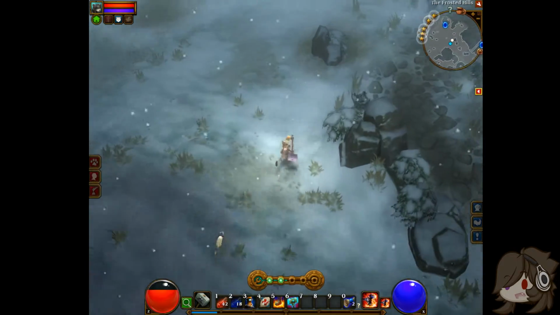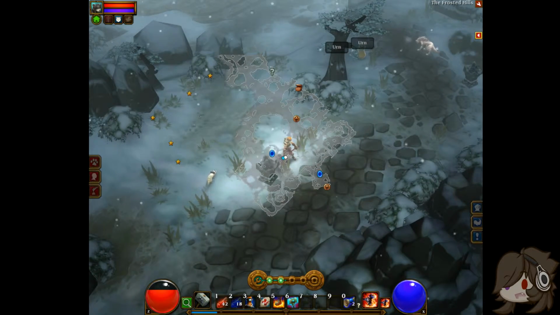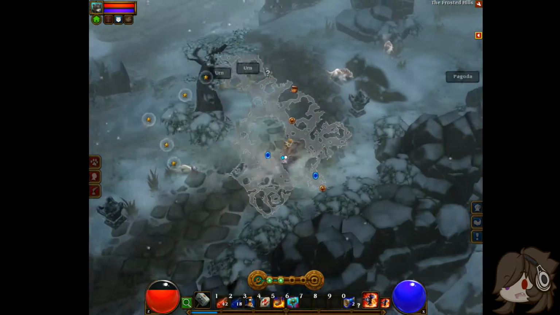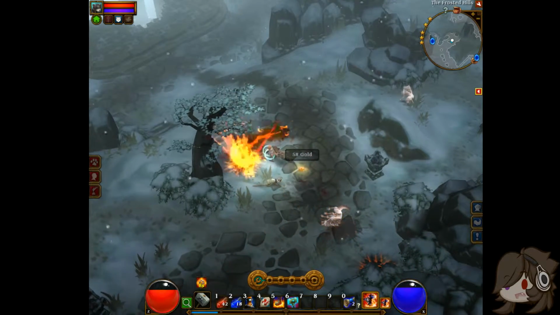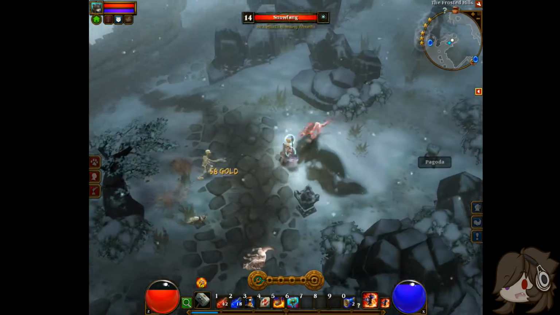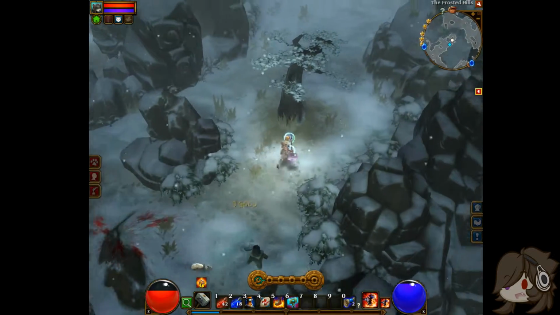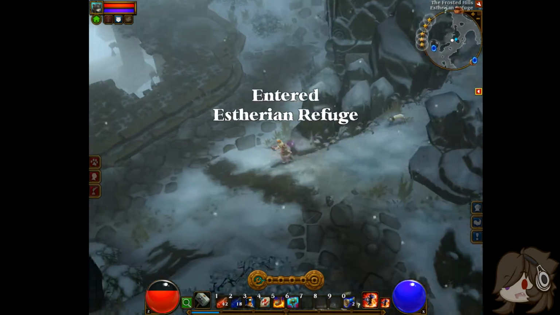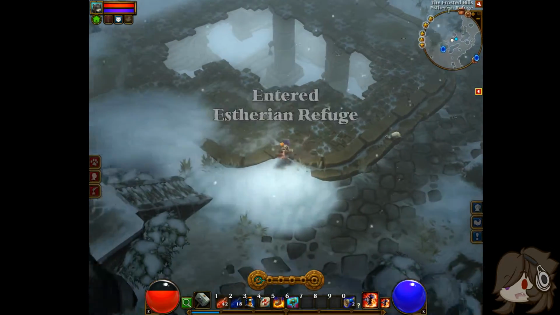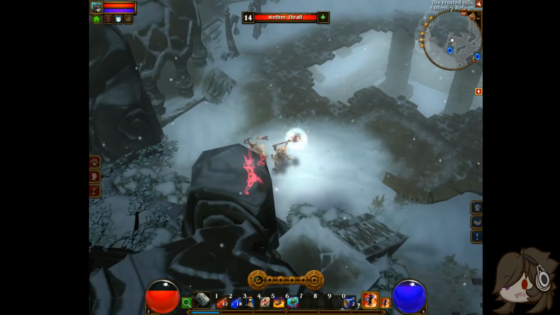Alright, so we cleared the map over here. So we've got this entire part done. We can finish up over here. Okay, we got that. We're back at the Aetherian Refuge. That's where our portal is, over there.